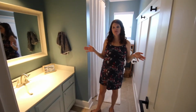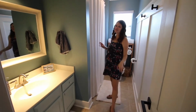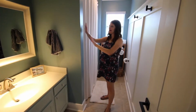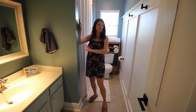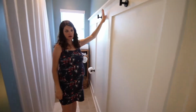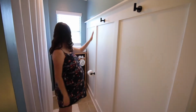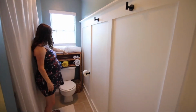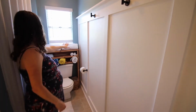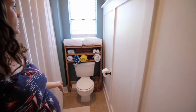This is our guest bathroom, or as we've recently started calling it, Luke's bathroom. Once again, we didn't do a full renovation in here, just some paint, that interesting aqua blue color again. We added a 3/4 wainscoting wall just to brighten and lighten up the space, give it some vertical interest with hooks. Sean built this beautiful cedar rack that goes over the back of the toilet.